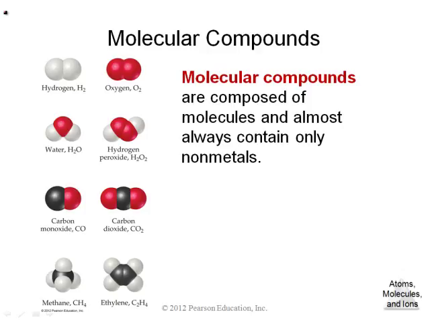So two different types of compounds: ionic compounds and molecular compounds. Molecular compounds are formed between non-metals, and ionic compounds are formed between a metal and a non-metal, or oppositely charged ions.